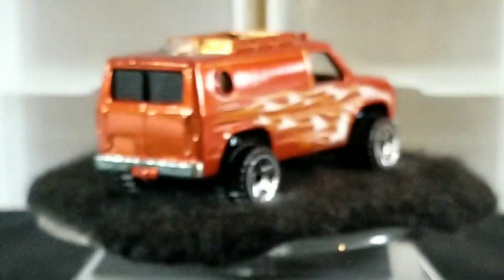And then next up we have the orange version. And the orange and the red are real hard to tell the difference. This orange one.